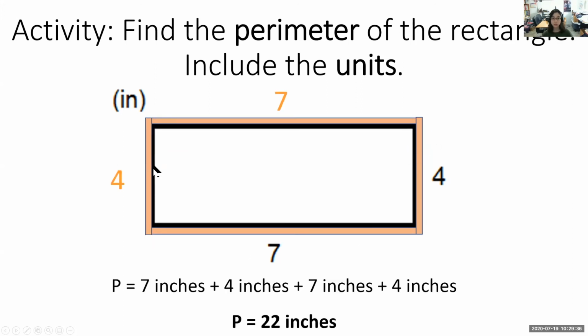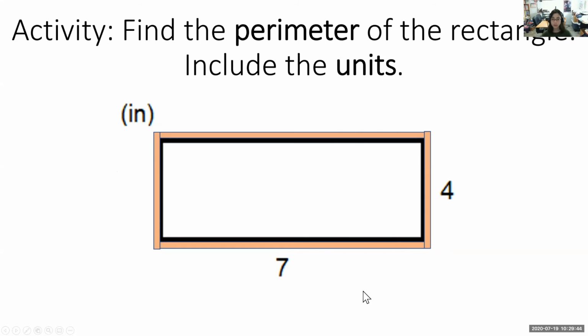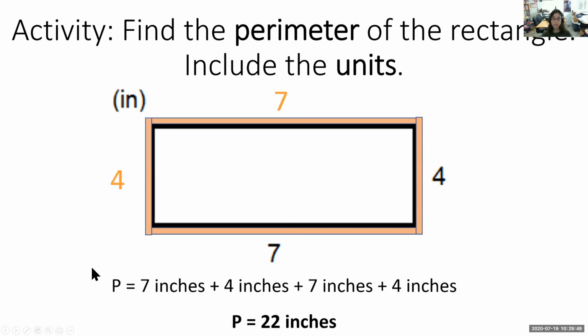So to solve for this, I would first fill in the missing sides. Beforehand, I only had 7 and 4. I have to fill in this length and this width. So that's what I did. These are equal sides. They're both the same length, which means that if one side is 7 inches, then the other side will also be 7 inches. So that's why I put that 7 there. Same with our widths. If one width is 4 inches, then this width is the same, an equal length. So this is also going to be 4 inches. So that's how I get my 7 and my 4.